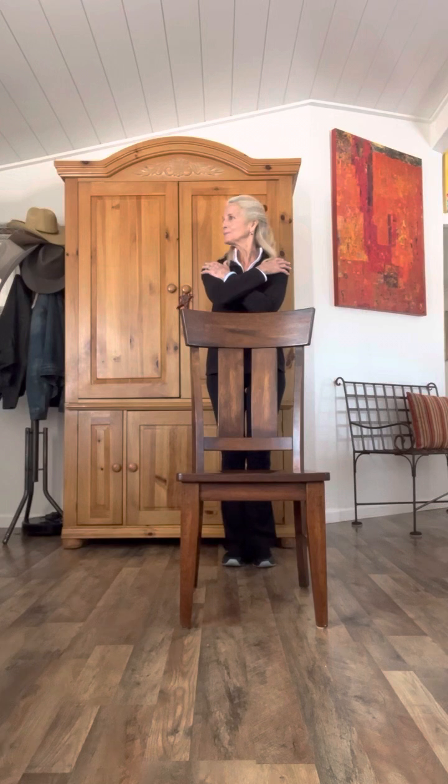Center. Arms crossed. Remember, be safe. If it doesn't feel safe, use the chair. So turn. Center and turn. Great job. Uncross your arms, separate your feet again back to a good starting position.